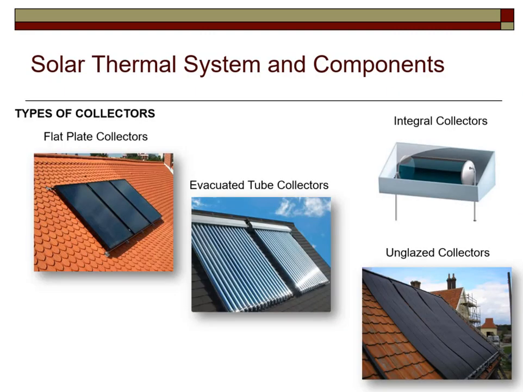There are different types of solar thermal collectors depending upon the intended use and temperature. The flat plate collectors are used for domestic hot water and space heating. The evacuated tubes have the advantage of supplying water at a higher temperature than a flat plate. The unglazed collectors are relatively inexpensive and are used for heating swimming pools and spas. The integrated collectors have special applications such as the solar thermal system.